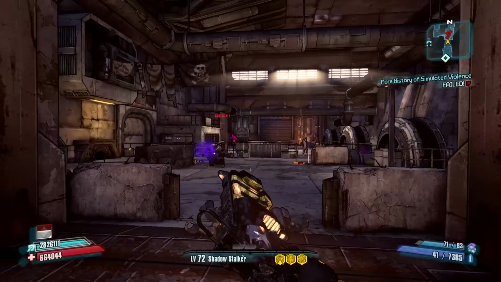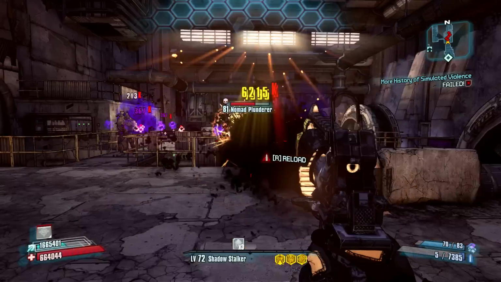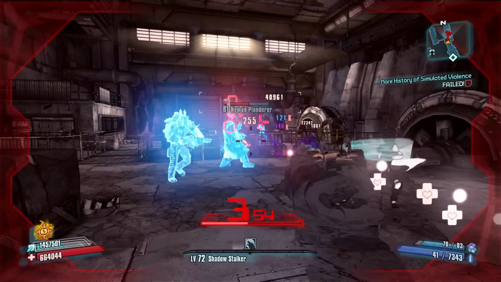There. Again, obviously, it is Ultimate Vault Hunter mode. Enemies have a good amount of damage reduction, so try to slag them. It's just helpful all around. There's no reason not to try.